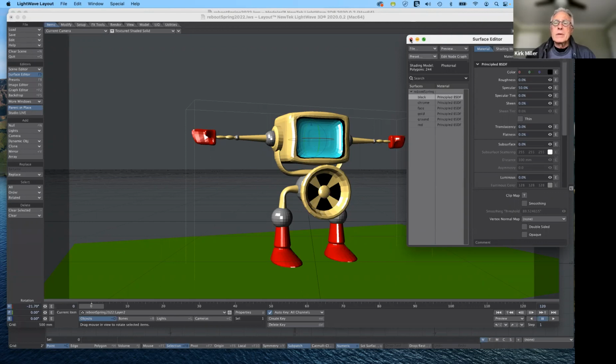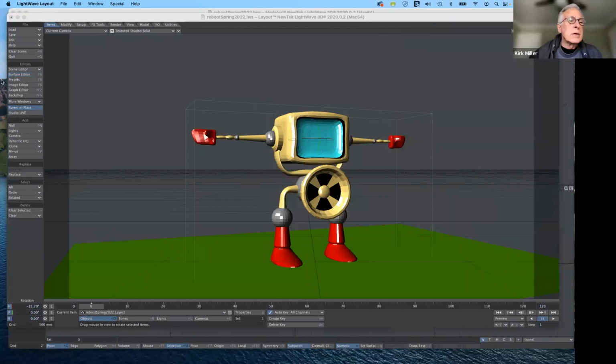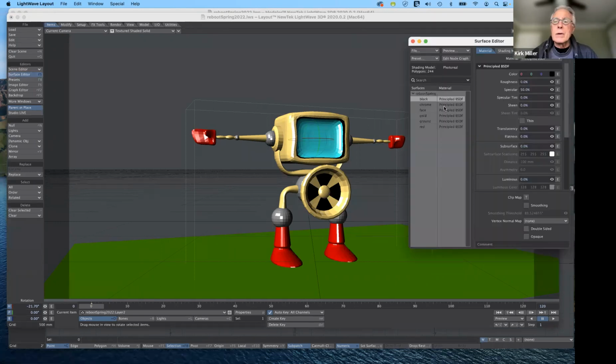So what I've done is I sent my model over to layout and made sure that I saved the layout as a separate file, and that goes in my layout folder. Then right now I'm going to open up the surface editor. And if you don't know where that is, it is over here to the left under scene editor. When you open it up, as I was creating those placeholders, you'll notice that they appear over here to the left of my surface editor.